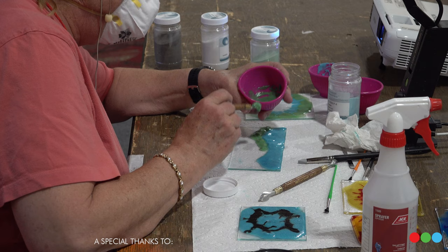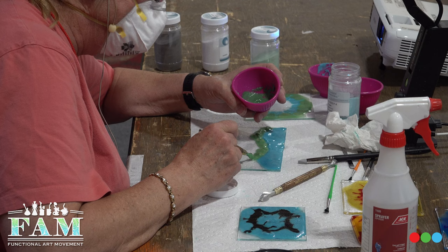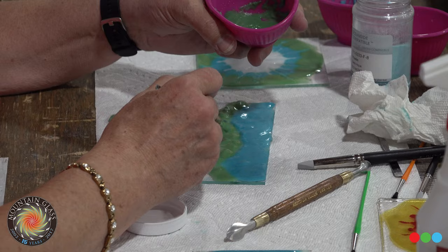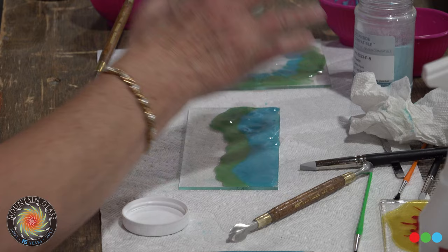And this is a fairly forgiving process. It's not like some of the things that you do in Mexican Frit that you need to be absolutely precise in how you mix it. Okay. Let's do that. So I'm gonna do my little shake. And I need to shake over here because it's still kind of thick, right?